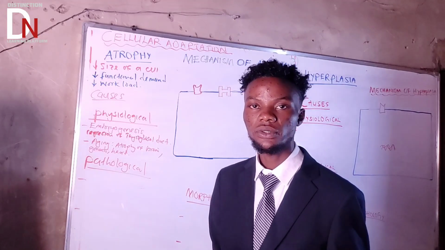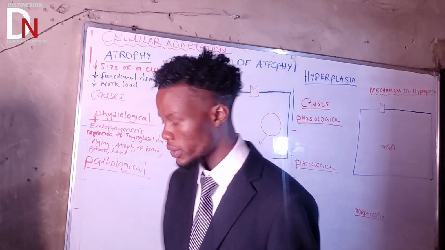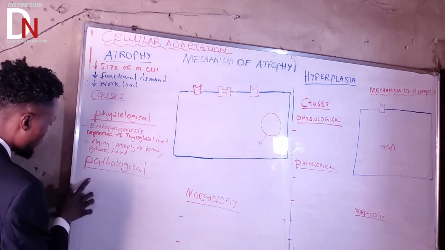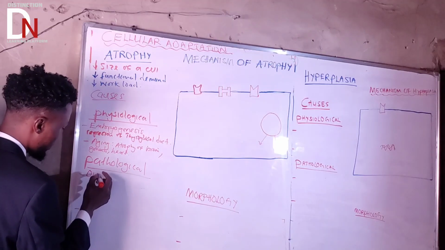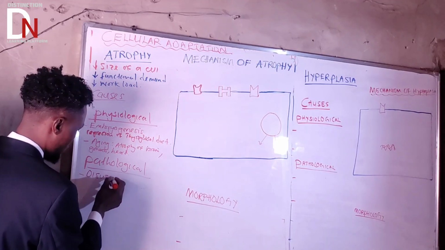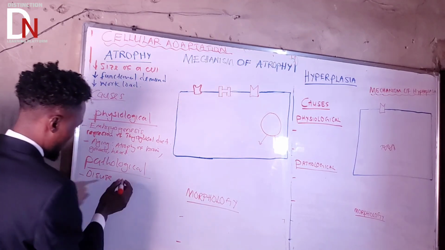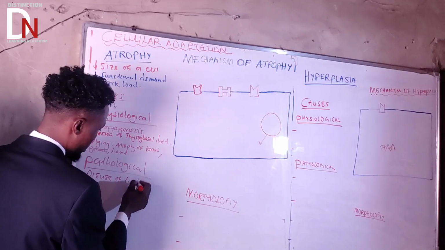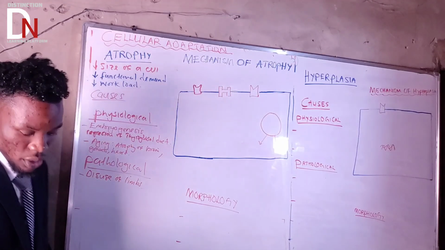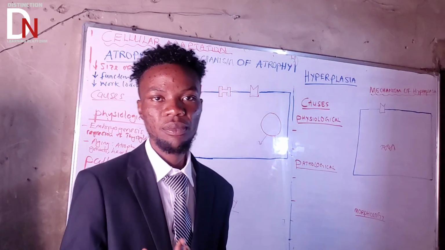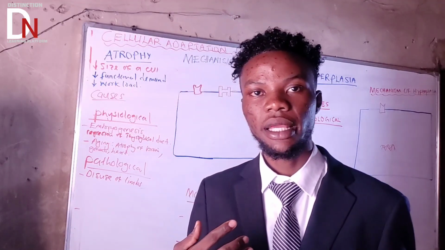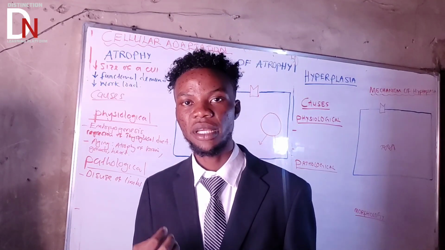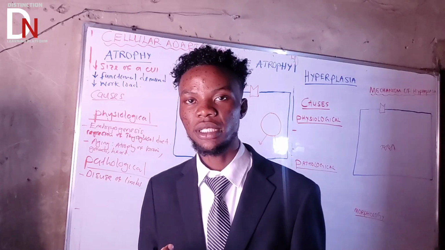There are a lot of pathological causes of atrophy. Okay, I'll start with the first one. What is that? So, disuse. We can just say disuse of limbs. Okay, so what are the situations where someone can't use their limbs? It's because maybe they had a fracture. So a fracture could be a pathological cause why someone cannot move.